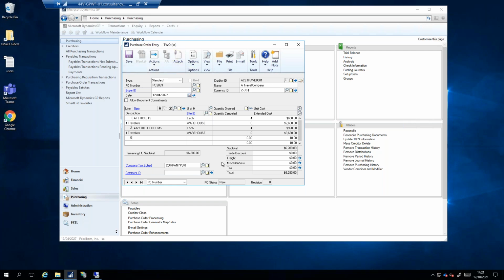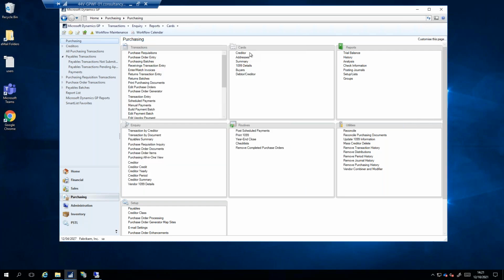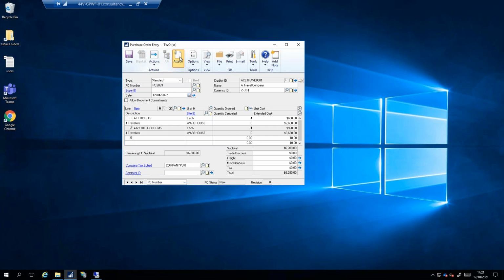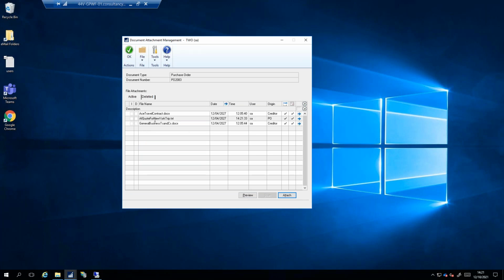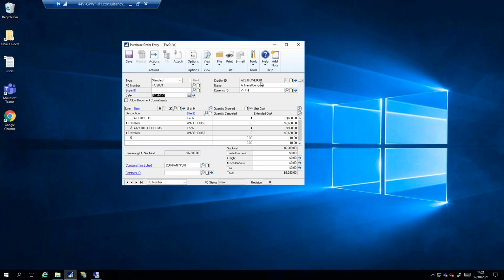So I obviously want people to be able to see that when they may be coming and reviewing this quote, and also I want to have that for the future when I'm looking to put my purchase order on. So I've put together my air tickets, and I've put in the cost that they gave me. And what I'm able to do though is attach the original document. So here I can add in my quote using document attach to hold that within that purchase order, so that anyone that wants to see why are we paying £650 for a flight, or what was the price of the hotel rooms, we can see the quote generated by Ace Travel for that.